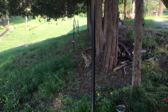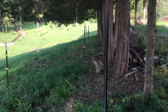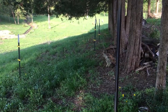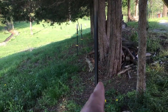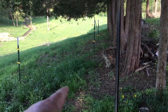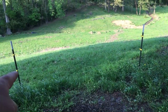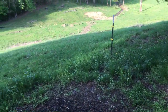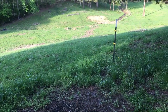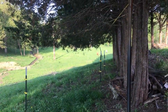Yeah. Oh, I'm gonna have to turn this post around. I got it facing the wrong way. Yeah, I think that'll work. So just go straight here and keep on going. But the gate will be here. Yeah, I'm thinking right here would be better. Make it a long gate. But I'm only going to put 1 wire in, but I might probably wind up with 2 again, otherwise that bull will get out. Yeah, he's down there now.